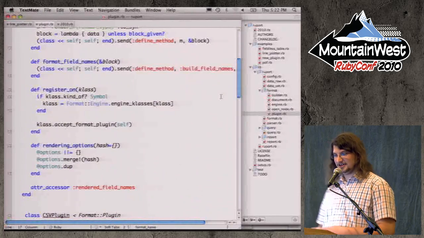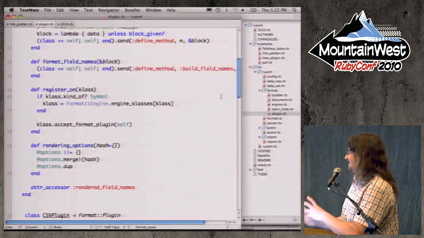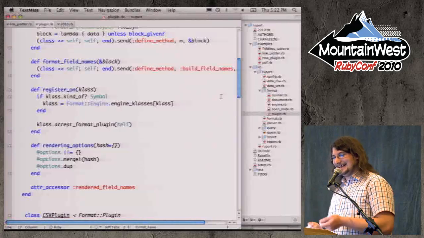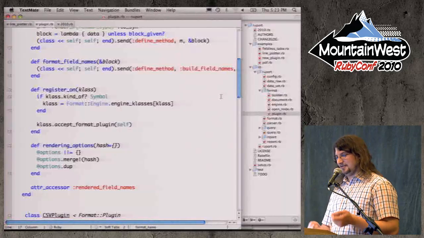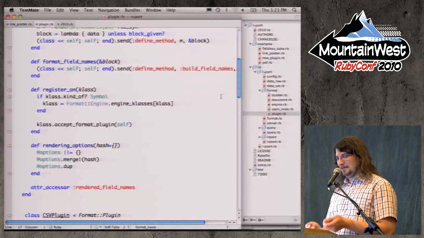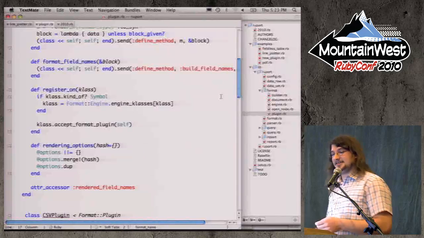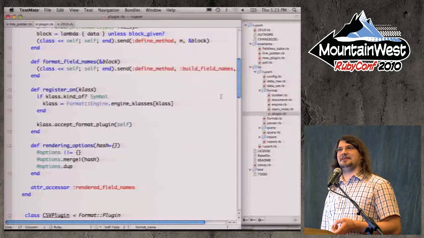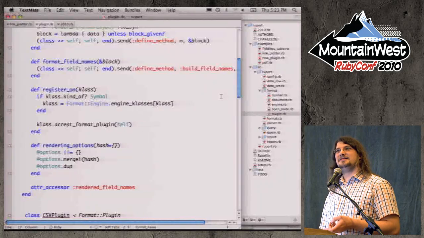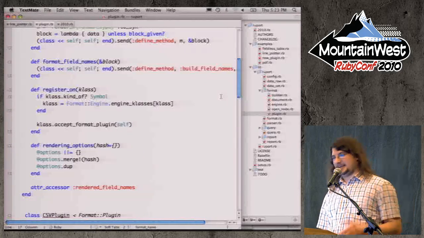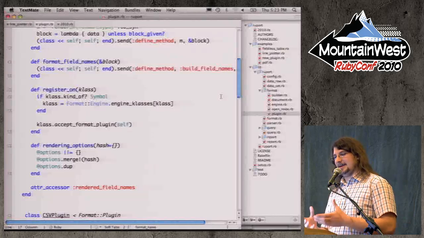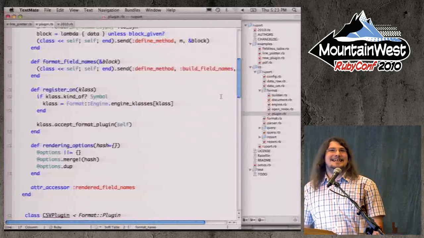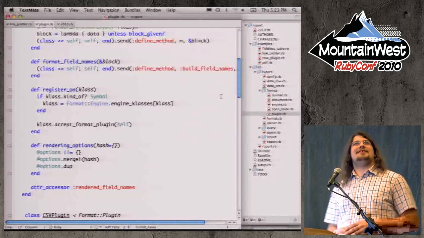Okay, so immediately I see that it does an unnecessary type check. Awesome. Okay. Then it calls the brilliantly named method formatEngine.EngineClasses. So why is there a K on classes in the argument that's being passed to this method? Right, class is a keyword. But why is there a K on engine classes? Because I'm an idiot. And this is clear that, what's that? It's consistent.